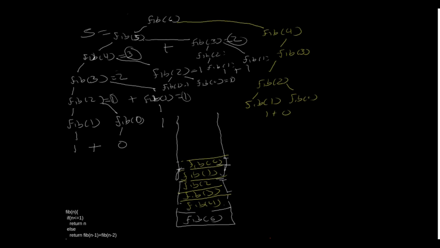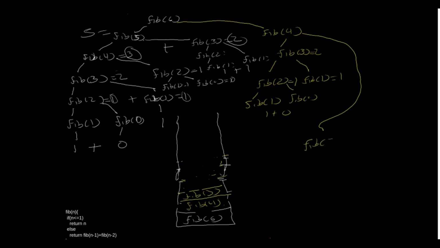All right. So 1 and 0, if you look over there, we pop those two off the stack. Go back to 2. 2 has been solved. So 2 is 1. And returns. And then you go fib of 1. 3 take away 2 is 1. So therefore 1. So this here is 2. Now we're going to go over here and we're going to do the right side.